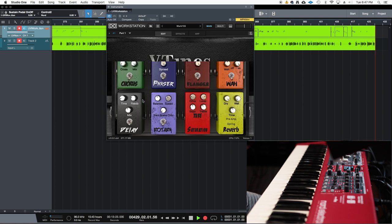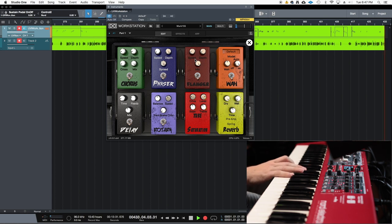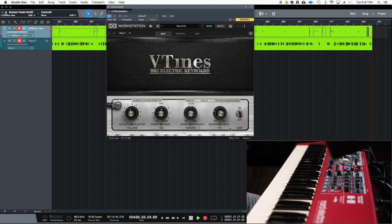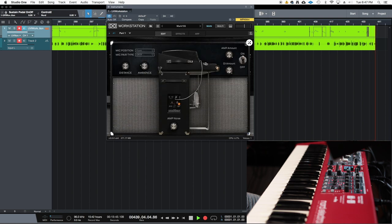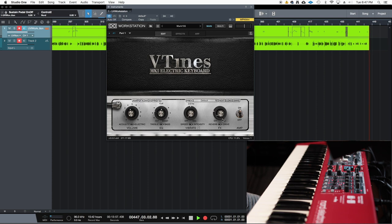Let's make presets. The first one that comes to mind, Billy Joel, Don't Go Changing. What's that song? Yeah, you know the tune. Let's, what am I doing here? Oh yeah, I want to put the mics back on the back. There we go. And then I want to turn the reverb up.